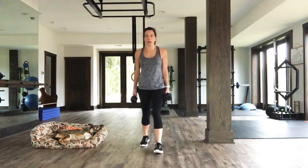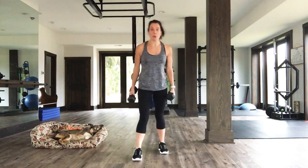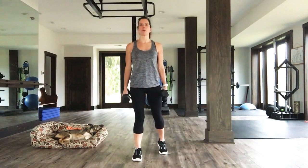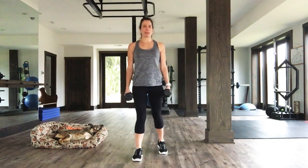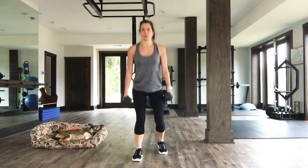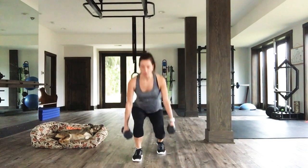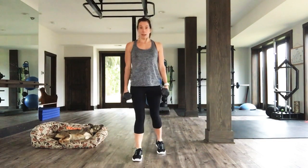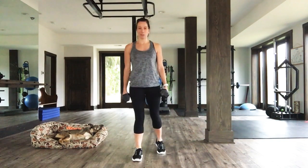Stagger the squats the opposite way — step forward with the right foot, line up your left toe with the right heel, peel your left heel off the ground. Three, two, one. Let's go — 30 seconds. Now I know you're awake, really feeling it, feeling good from all that work. Stay focused and strong and give the other side the attention you gave in the first round.